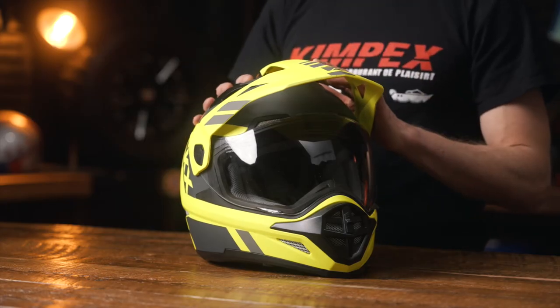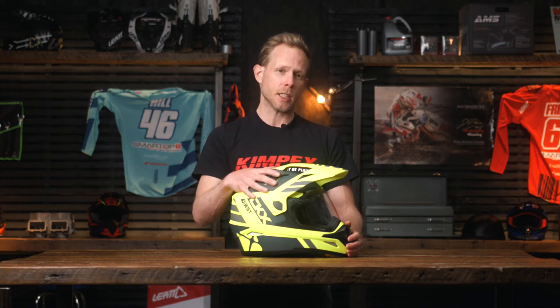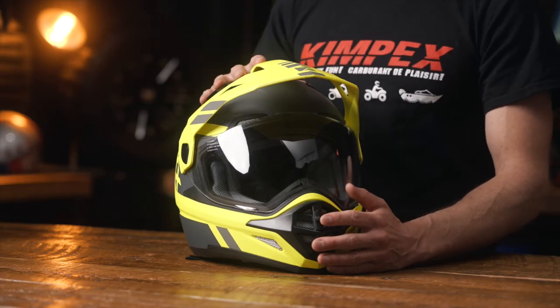Check out Kimpex.com for the colors and options for all these products. Here is CKX's dual sport and adventure riding helmet called the CKX Quest helmet. I had a chance to ride it last summer and I enjoyed it quite a bit. It has adjustable ventilation on the top and in the front of the helmet, which is very important because sometimes it's very cold or raining, so you have that adjustability. For winter riding, you can get this helmet in a winter edition, or you can buy the double shield visor as well as the breath box, which can be installed in the helmet as well.